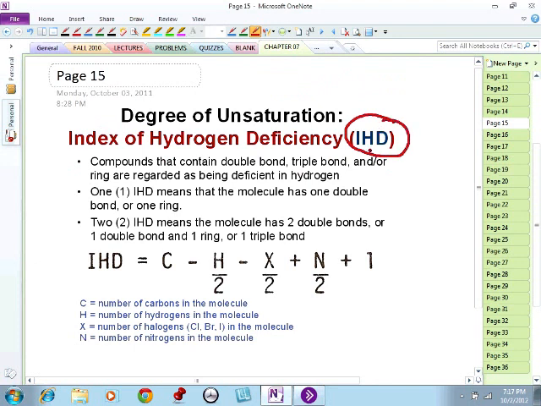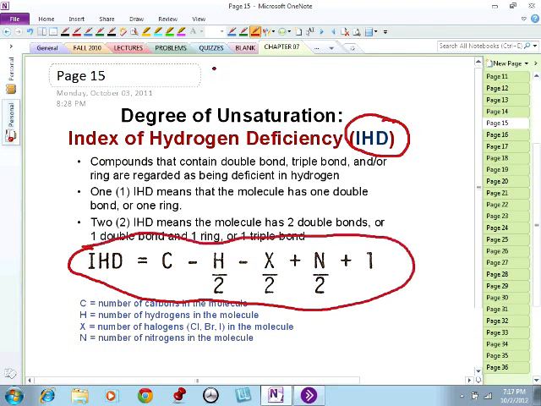You need to know this. You need to memorize this formula here, because we are going to be using this formula all through organic chemistry. Okay, this is the formula right here. Index of hydrogen deficiency. And that essentially means, some people refer to this as degree of unsaturation. But I prefer to use index of hydrogen deficiency, because this also applies to cyclic molecules. And very often we do not consider cyclic molecules unsaturated unless they have a carbon-carbon double bond.